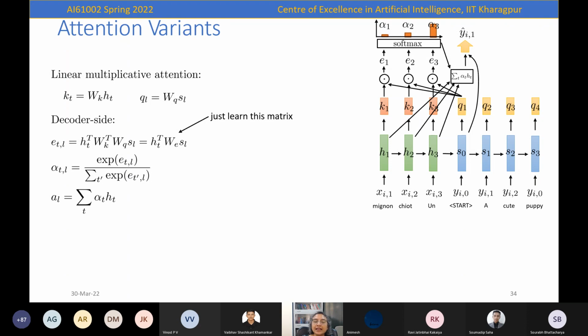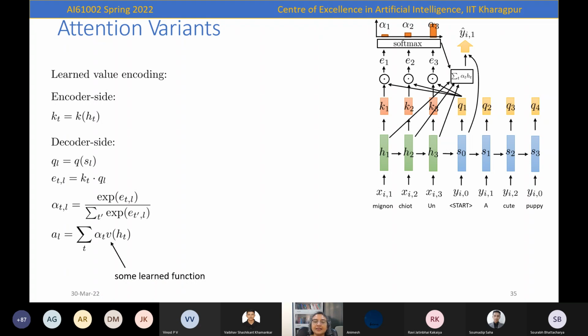So attention, as we said, we could use the identity matrix, or this KT could be a simple function. This is multiplicative attention, where you have a matrix WK, and WK.HT will give you KT, and WK is the parameter that you wish to learn. So for the key, you have this parameter matrix WK. For QL, you have this WQ. So WK and WQ are two matrices that you will like to learn. So this is a second way, so identity matrix and these are different attention matrices.